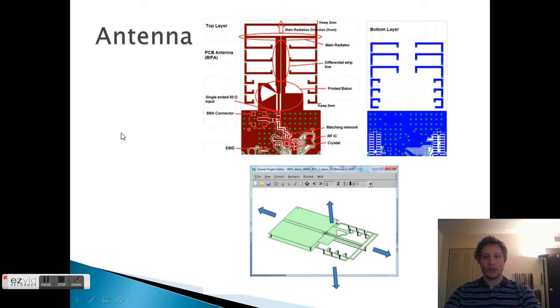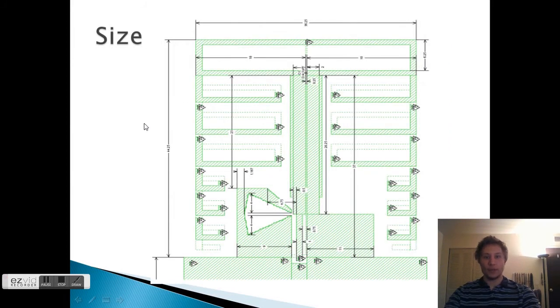There's 50 ohms for an input right here, and it's good to know that all the resistance throughout here, using fringing effects and everything else, will equal about 50 ohms. And because they're relative, there's not going to be any power reflection that's going to come back and disturb all this, which is really nice. And also the wavelengths meet up pretty nicely too. And here's all the relative sizes that we use to add up everything.